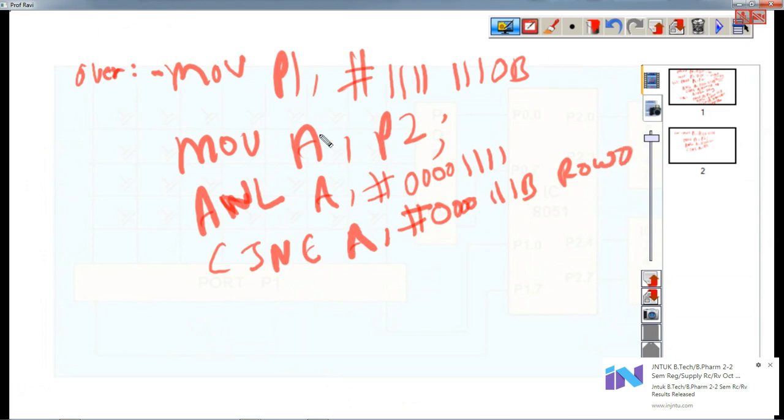That means if a key is pressed in this, then the key is pressed in row 0. Then which column needs to be seen now?